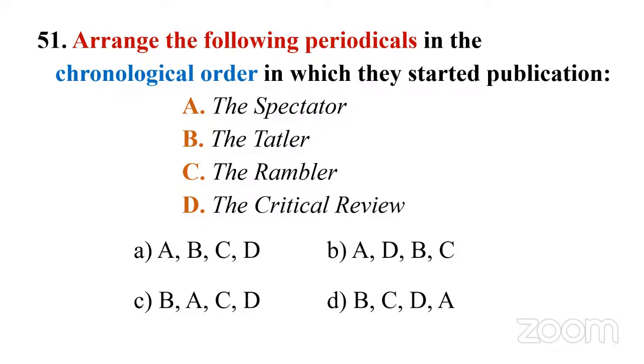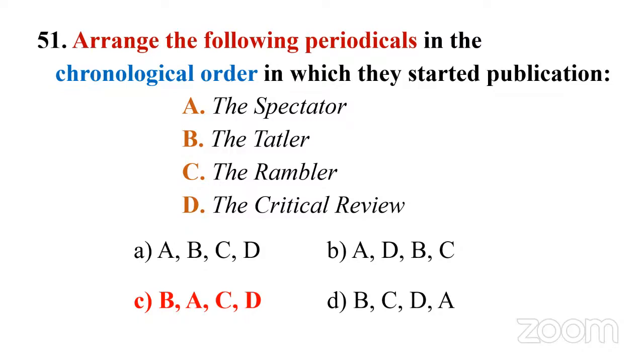Before we go for an option, look at the options here. Option A and C almost look similar because both end with C, D, in the sense, the Rambler and the Critical Review. And maybe there's a clue. When we think of periodicals, we always think of the Tatler and Spectator, or Spectator and Tatler. So which one came first? That is the only question now. A or C. In A, it says Spectator, Tatler. In C, Tatler and Spectator. If you have the clue, then that is the answer. So answer C: the Tatler, Spectator, Rambler, and the Critical Review.